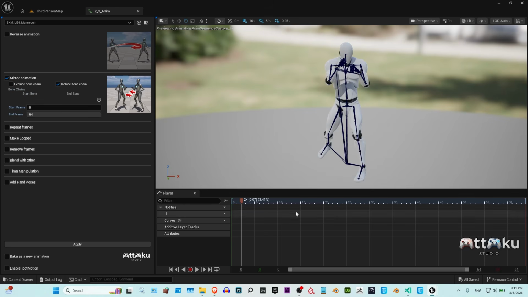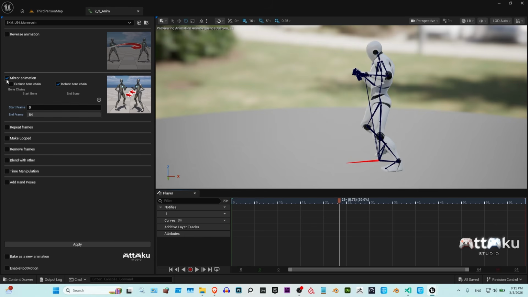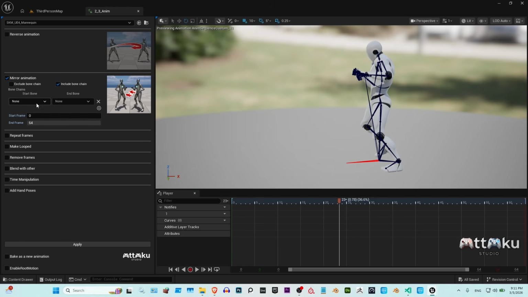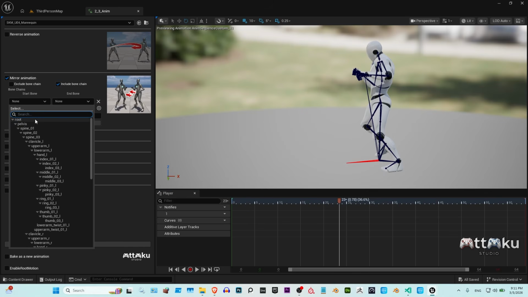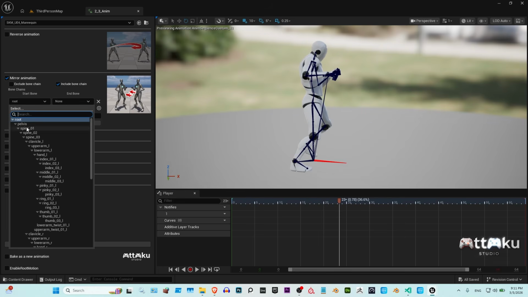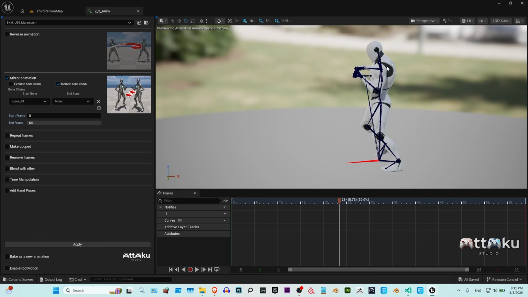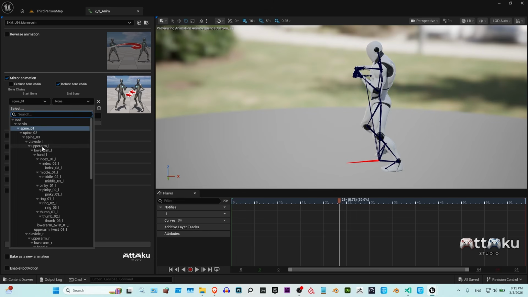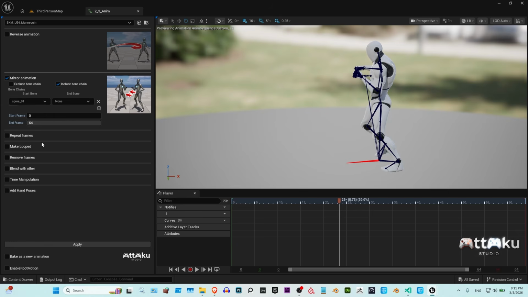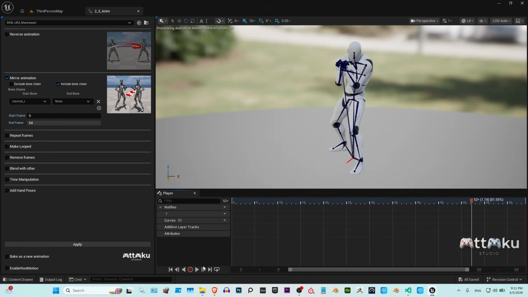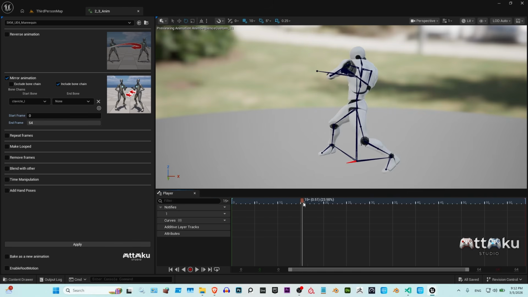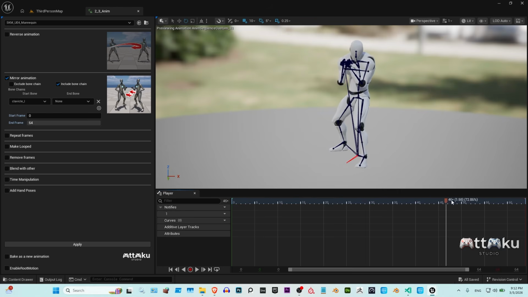And this is include bone chains. If you select include bone chains, you see that nothing happens because now you need to tell it what to mirror. If you select the root, it will mirror everything. Pelvis is the same thing, and spine, it will mirror from spine to the top, so all the children bones. Let's say you don't want to mirror left arm, and now it mirrors everything besides the left arm. Oh, actually no, it mirrors only left arm now because it's include bone chains.